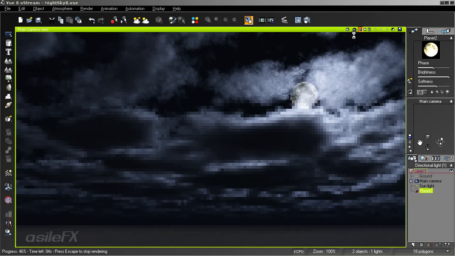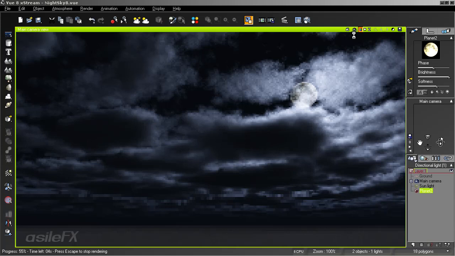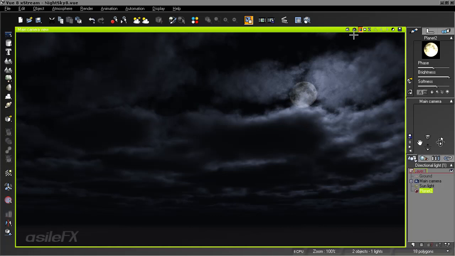So if needed, you might have to load in your own image. But it looks like this is actually working out pretty well. I'll go ahead and let that finish rendering. So in that case, it doesn't look too bad. The only problem is it just really isn't bright enough for the way the clouds are currently set up. So we could increase the overall brightness of the scene, but even still it might not work correctly. So you may have to just bring in a higher contrast image of the moon.